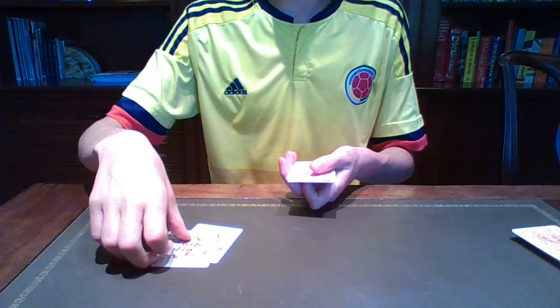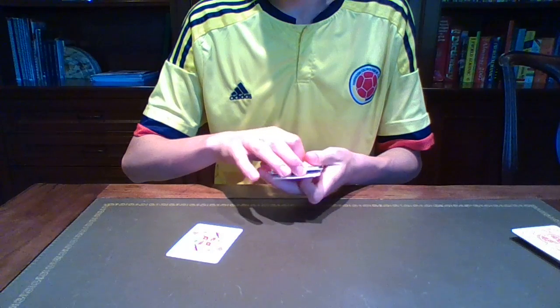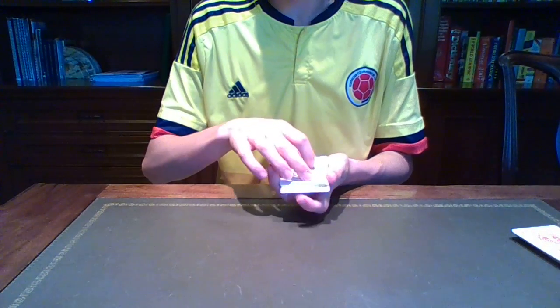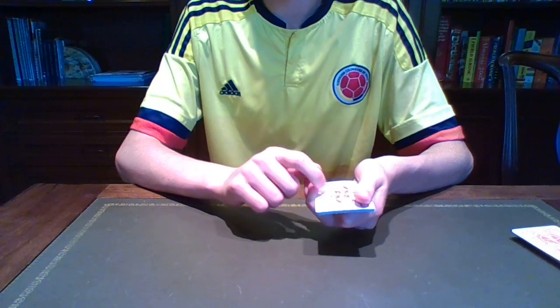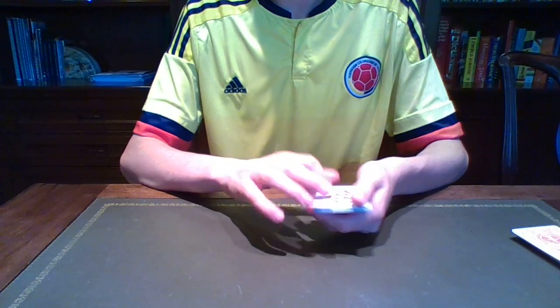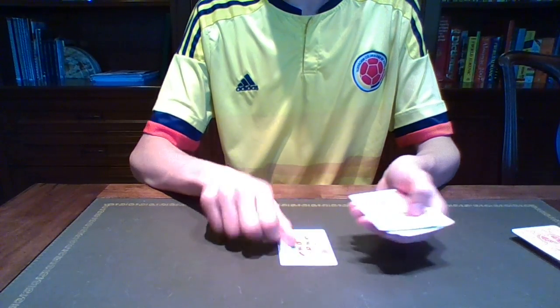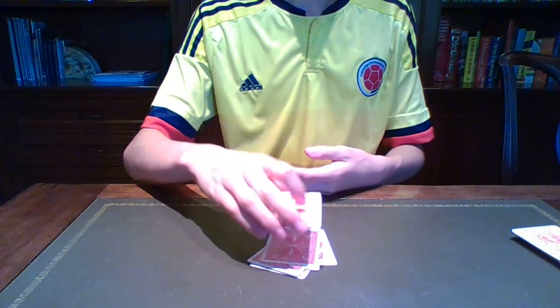So now I'm going to take my two red queens. I'll take one of the red queens and put it on the bottom of the deck, and one of the red queens on the top, and all I have to do to find your card is spell out between the two red queens, and the two red queens will then find your card. Alright, so here we go. Between, B-E-T-W-E-E-N. Place the rest of the cards on top in your hand.